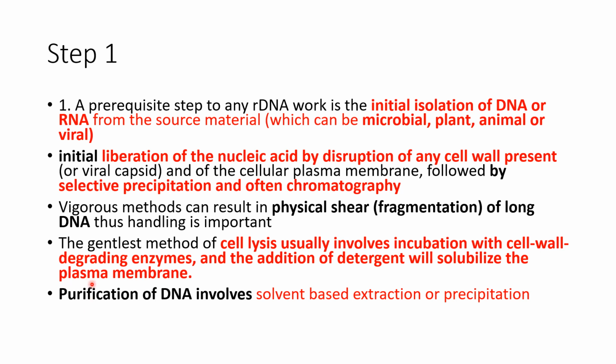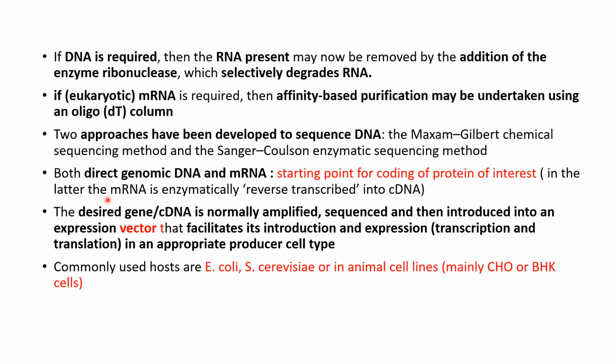And then now there's purification of DNA. Now that we have gotten to the DNA, there's need for purification of DNA. Normally, it involves solvent-based extraction or precipitation. Now, if DNA is required, then the RNA present may be removed by the addition of the enzyme ribonuclease, which selectively degrades RNA. What are we talking about?